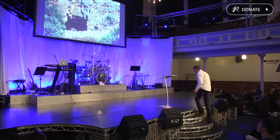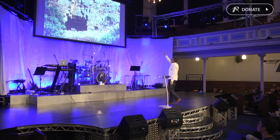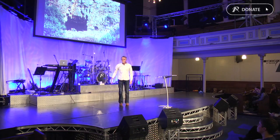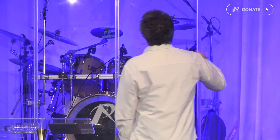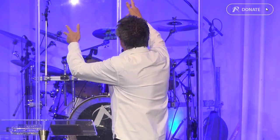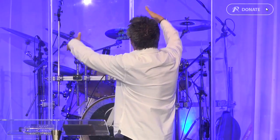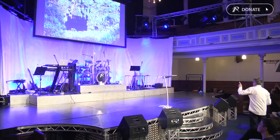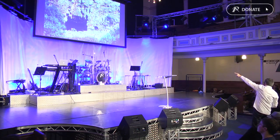Now, the belief was that demon spirits came and went through this cave. This was, to use a modern term, the gate of hell. They absolutely believed that demon spirits and Pan and his nymphs, Pan had nymphs, you've learned something else there, would come and go from this place, because they believed it marked an entrance to something that brought death and condemnation and fear and aggravation. But Jesus said, I'm going to build my church on this rock, and the gates of Hades are not going to prevail against it.